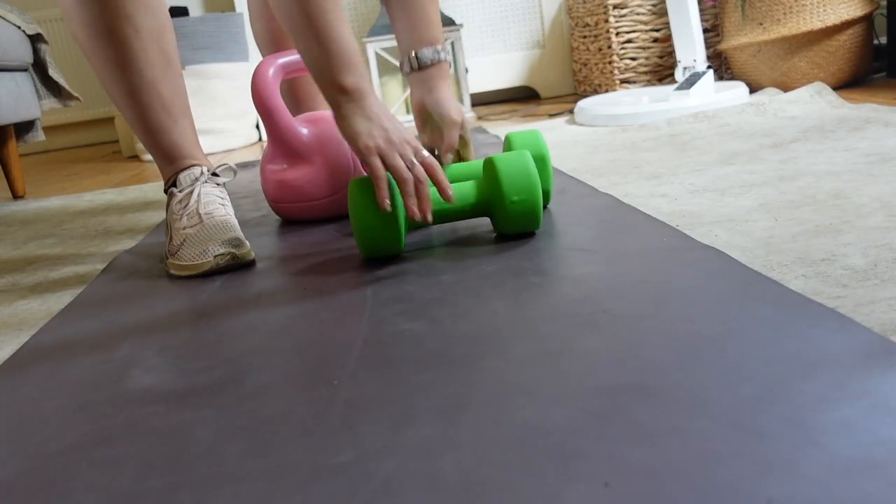There are 60 pads in a tub, so it lasts a while. This is the second tub I've gone through. I also like using them as a spot sheet mask — after the gym when my skin is feeling really red, I pop two on my cheeks and leave them for a few minutes. I find it helps relieve redness and soothe irritation. These are really versatile, and I think they'd be great for travelling too — you could pop a few in a little case or a Ziploc bag. Highly recommend, absolutely love these.